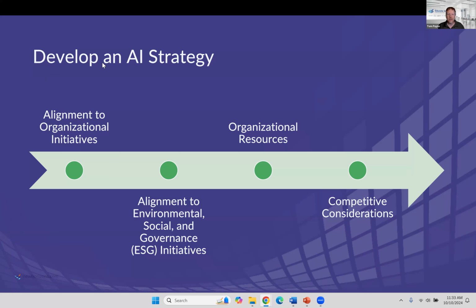Does anyone know how to use the Microsoft Azure AI capabilities? Maybe go and attend some training. Look up AI classes and learn. Go send some people there. And if they can learn how to use it and it works well, then we can incorporate that more into our business. And again, remember, your competitors are going to be doing this. So if you are not on board, it's like not adopting the internet in the 90s, and you're going to lose. You're going to fall behind. Or it's like not adopting smartphones or not adopting the cloud. If you're not adopting AI, your competitors certainly are going to be doing that, and you're going to struggle.